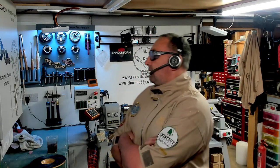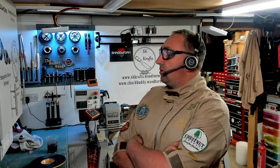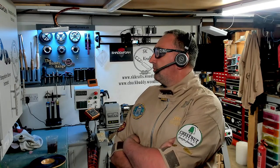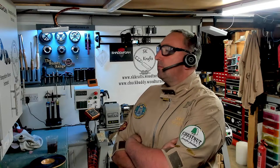So it doesn't matter how long it takes. It's all experience, isn't it? The more time you get on the tools, the better you'll be. I come in here some nights and just do beads and coves. That's all I do. Take your time, that's the answer. Just practice with the tools. Take a piece of scrap wood and just turn it into shavings.